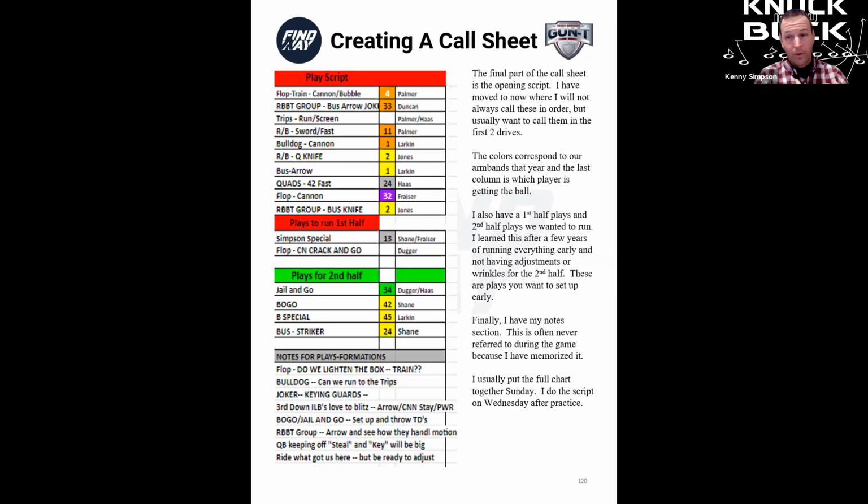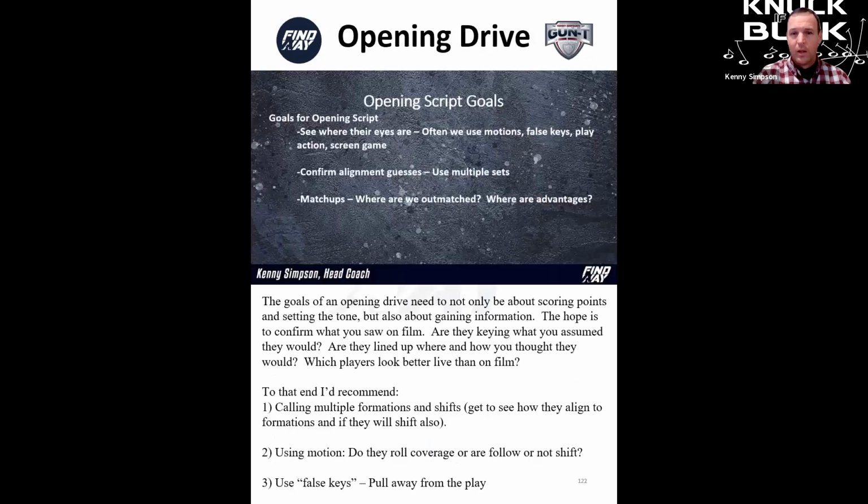Hey, on third downs, don't forget they like to do this. And so we got a lot of things in there we're looking at doing. But the goal for us is this, okay? We want to see where your eyes are going. So we've been talking all this week about Buck series.